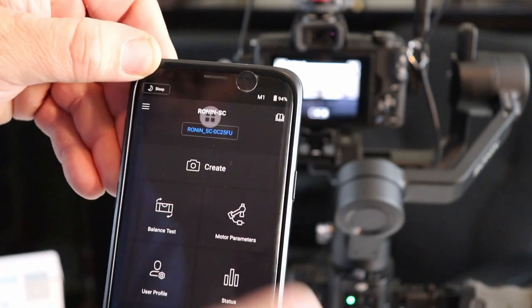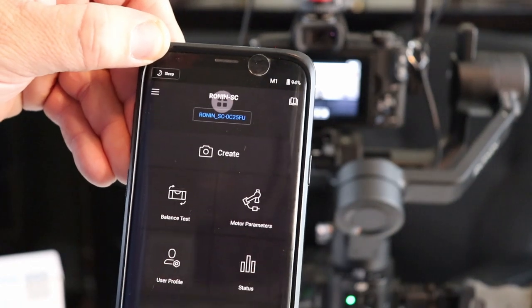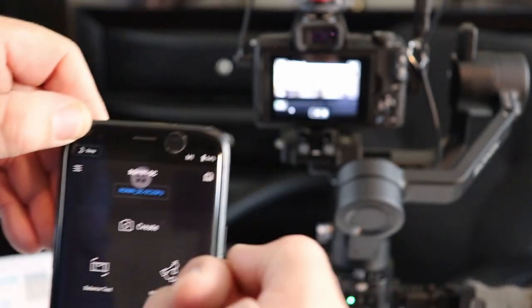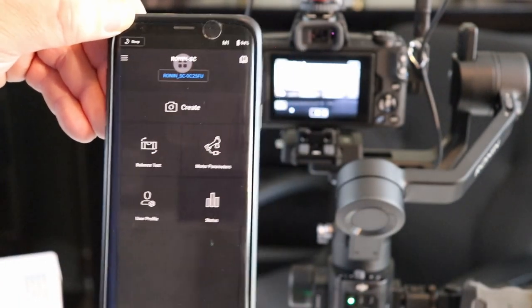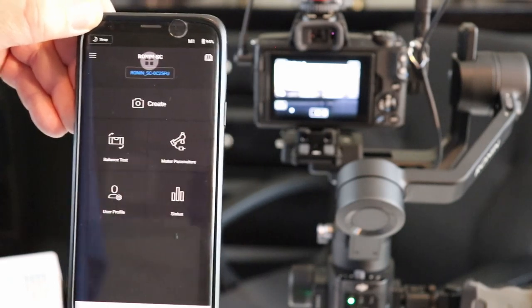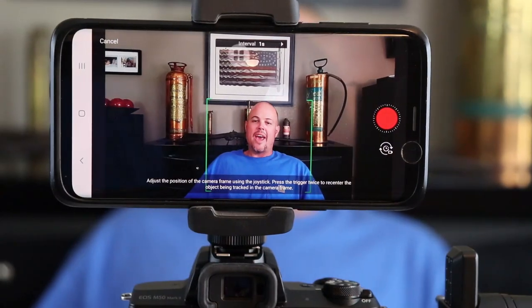So if you're not using the create and you're either doing the motor parameter or the balancing test, you can look at the status, and then you can create your user profile from here for the profile number 2 and 3 on there. So what we're going to do is we're going to set this up and balance it. We won't show you guys right away because we've already showed you how to balance it regardless of what you're putting on there. Alright guys, so active track is cool.